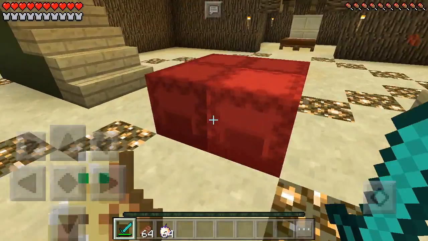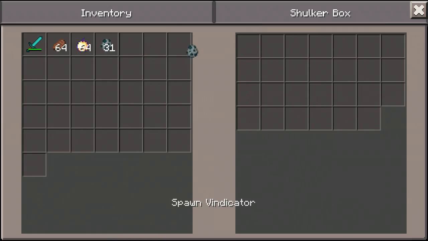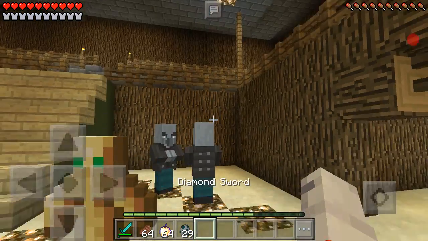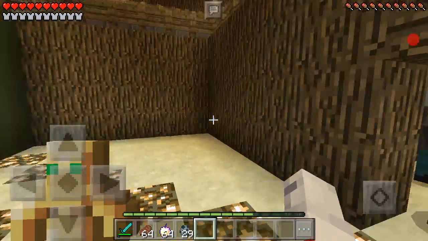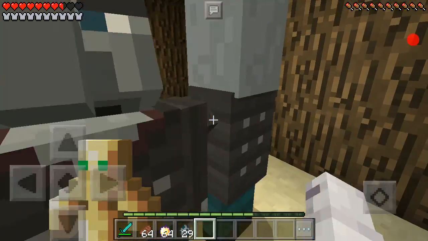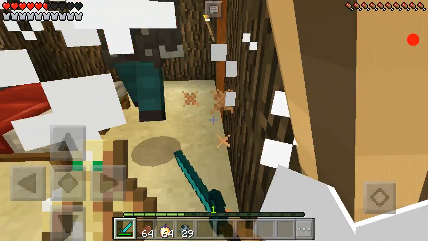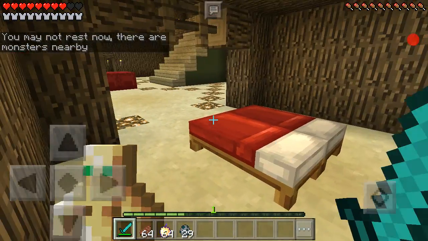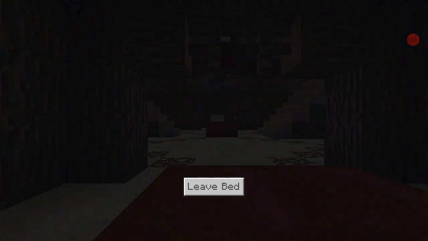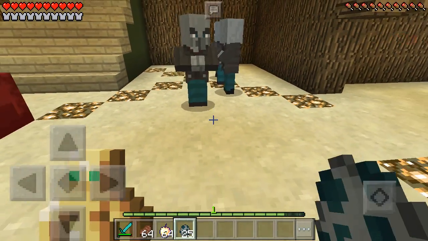Okay. Let me just get all the spawn eggs. I'm gonna just get a few. There we go. 31 should be fine. Let me just hit him. Hold on. Ow. Ow. Ow. Okay. Now my arrows. Okay, guys. Hold on. Let me just go to sleep so I can save my spawn. Let's try 3. Oops. Or 4.